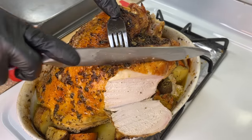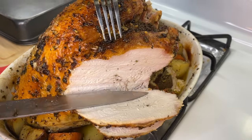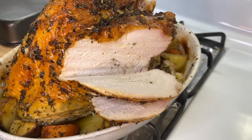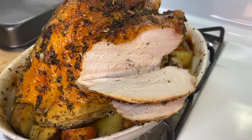Oh my goodness. Check it on out. Absolutely beautiful. Wow. And nice and juicy. Check it on out. See it? This is it right here, guys. This is definitely it. Definitely give this recipe a try. I'm your girl cooking with Tammy.